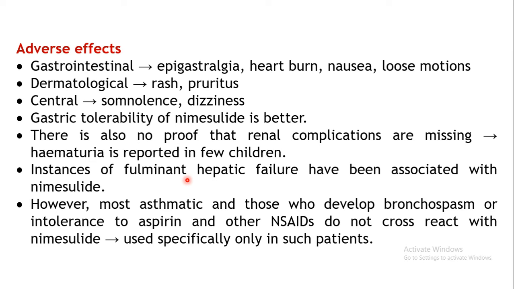Whereas this drug's use is specifically meant for those patients in whom bronchoconstriction may be precipitated, or those who are intolerant towards aspirin. So mostly in asthmatics. In asthmatics, generally when you prescribe aspirin, an asthmatic attack may get precipitated because it diverts the pathway towards LOX. So it is actually contraindicated in asthmatic patients.